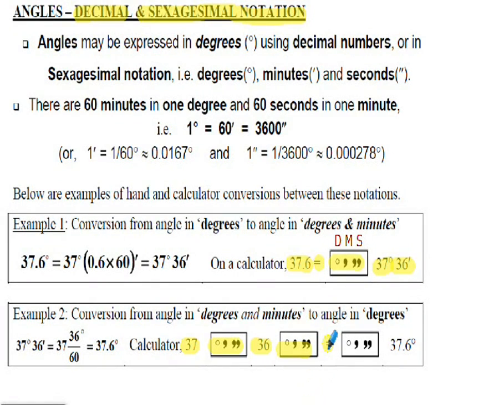So I press equals, that puts it into the calculator's memory, and if you press the DMS button one more time, you get the 37.6 degrees. So what you're seeing there is the extent of the knowledge you need to understand how to do the conversions in the solution we're going to look at, where they occur.